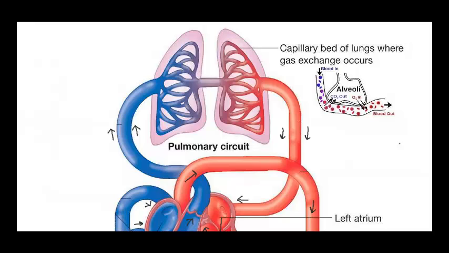Okay, what happens is the blood is going to have to move up to the lungs because this is where we're going to get rid of our CO2, right, our waste product, and this is where we're going to get more oxygen, right, oxygen being this fuel that our body needs in order to make energy. Okay, so we're going to move up through the arteries, into the arterioles, and finally into the capillaries. So the capillaries are these very, very narrow, thin blood vessels where gas exchange can happen. They're thin enough that gases can move back and forth, okay?